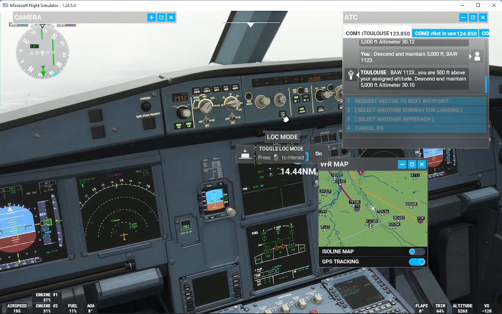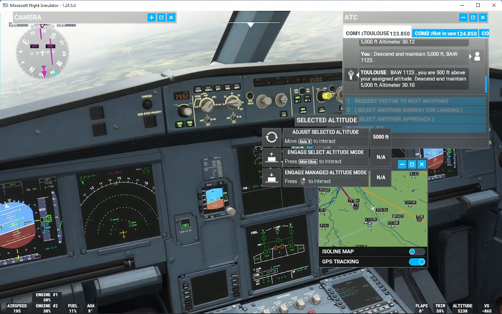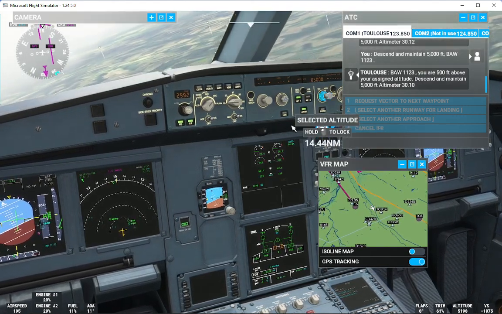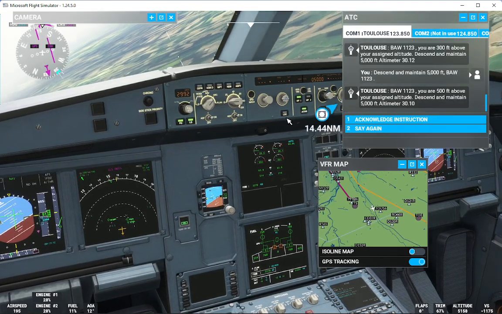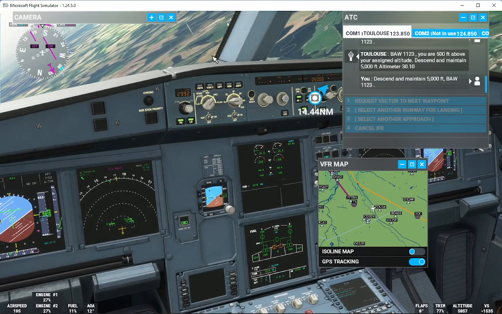BAW112, you are 500 feet above your assigned altitude. Descend and maintain 5,000 feet, altimeter 3010. Alright, autopilot is back on. Descend and maintain 5,000 feet, BAW112.